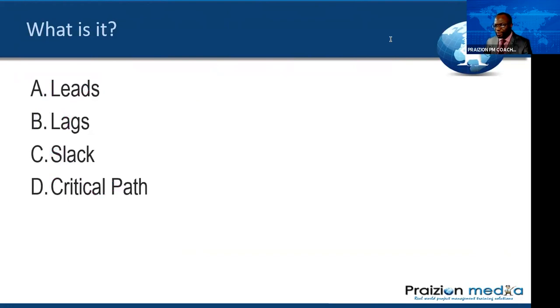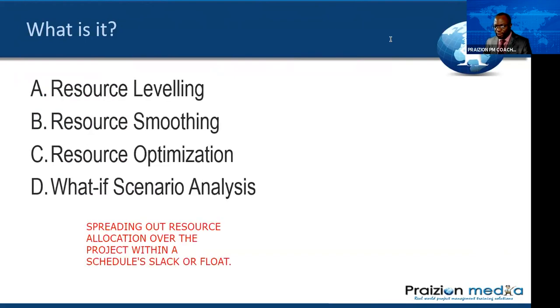Now, this could be tricky, so I'm going to make sure you guys see some text in the next few seconds. So, I'll just quote, spreading out resource allocation over the project within a schedule's slack or float. All right, here we go. Think about it. And here is the poll.